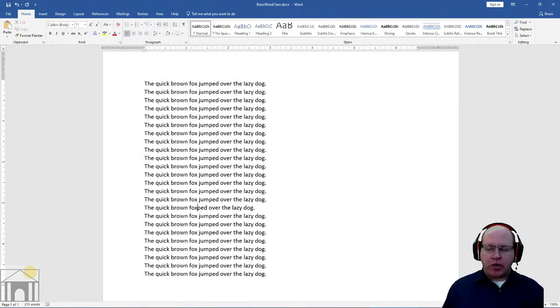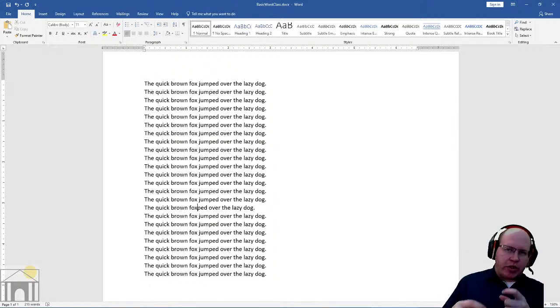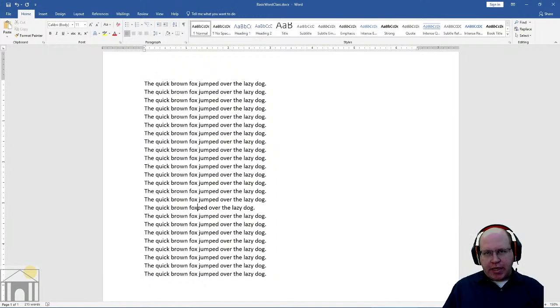Now, if you also look on your keyboard, and this might be in a different place on different keyboards, it's usually in a little section of six keys. They'll have things like Home and Insert, Page Down, Page Up, End, and there will also be a DEL or Delete key. The Delete key does pretty much the same thing that backspace does, but instead of deleting to the left of the cursor, it will delete to the right of the cursor.